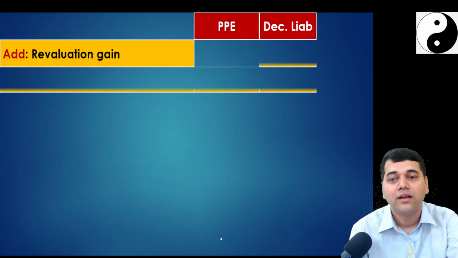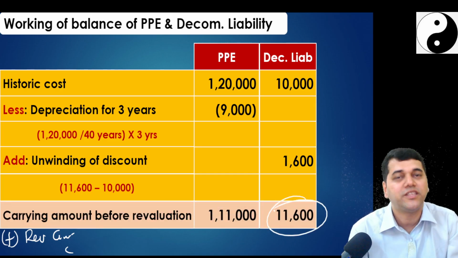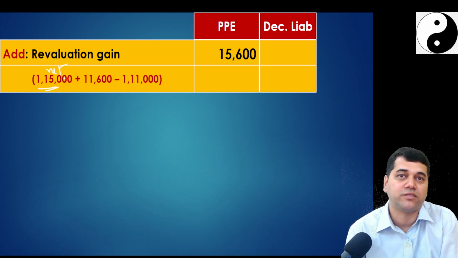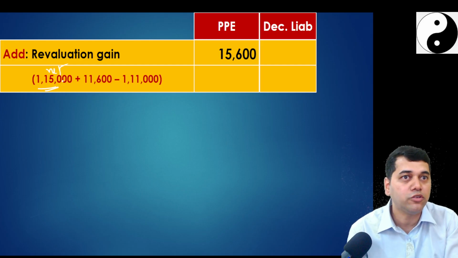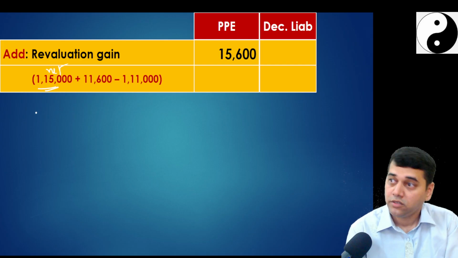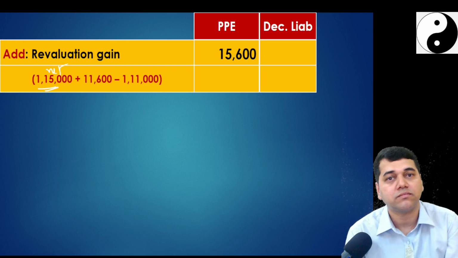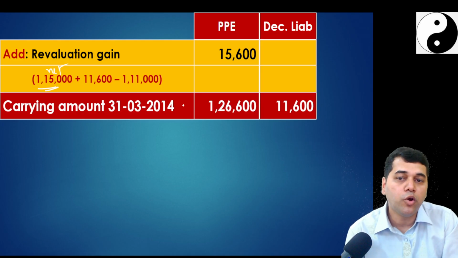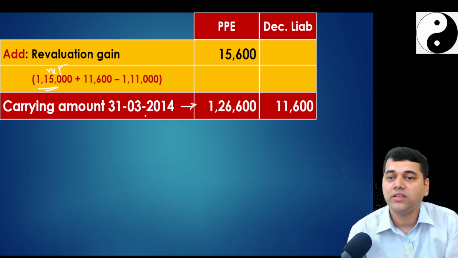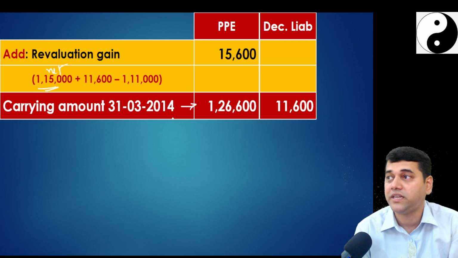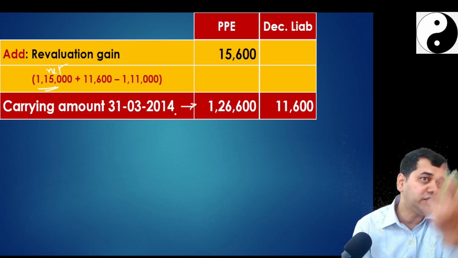How? You add this liability balance what you got here, 11,600, which they only gave, add it to the net value, because this is net valuation. This is net, no, they only told. What my appendix says of Ind AS 116, if they give you net, add it. And from this you deduct the book value, you get 15,600. This becomes the book value of the assets on 31st March 2013. And your assumption is you must have passed one depreciation elimination entry, not gross block restatement.